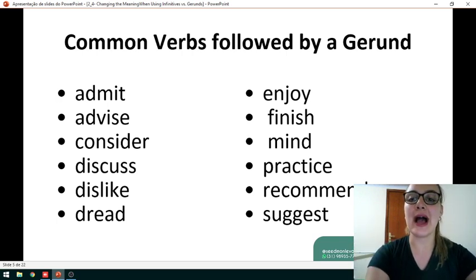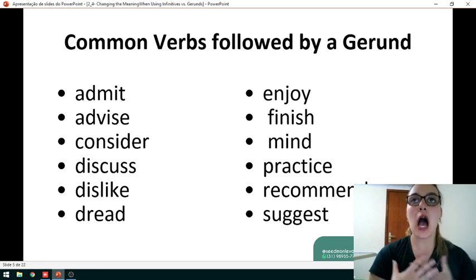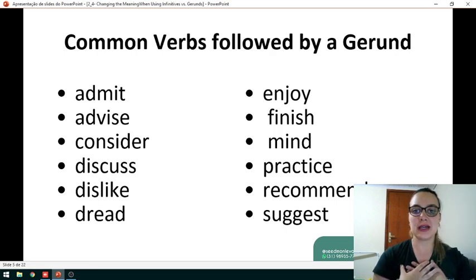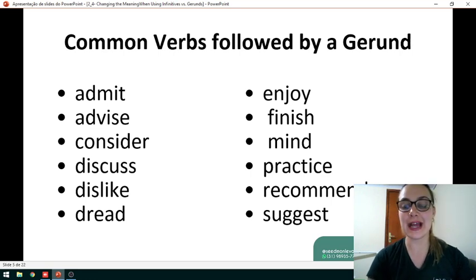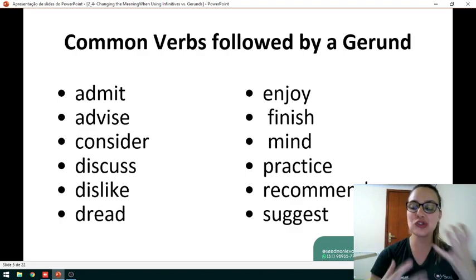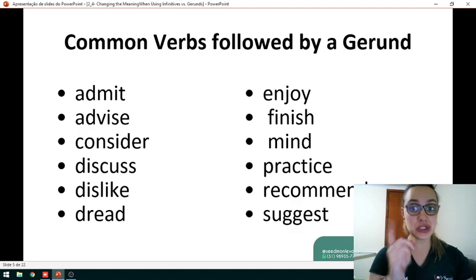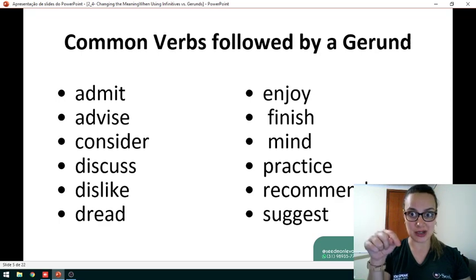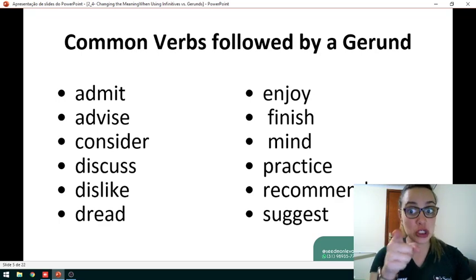For example, I can say that I enjoy playing the piano. This is something that I learned to do when I was a child and something that I still enjoy today. Now, I want you to tell me in the chat box, what are some things that you enjoy doing? Be sure to use the gerund with your verb after enjoy.